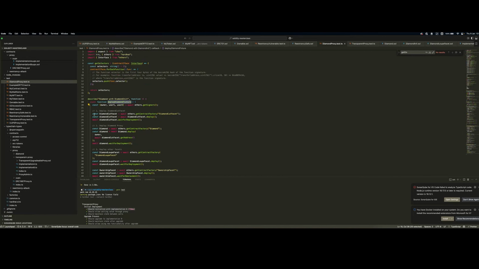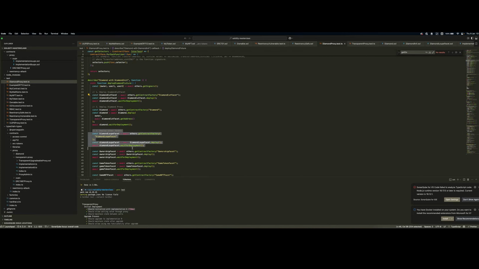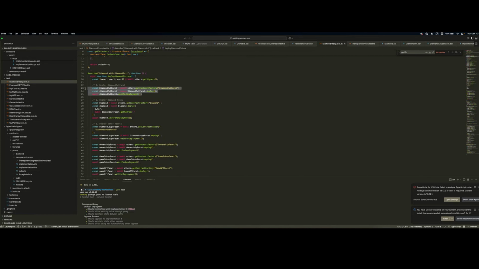So as we said, before deploying our diamond proxy, we need to actually deploy the diamond cut facet. This is the facet that allows to perform the diamond cuts, therefore adding new facets, replacing, or even removing existing facets. But in this case, the diamond cut facet will allow the diamond to be initialized with the diamond cut facet, and then we can add, as you can see here, the other facets. So first things first, we deploy the diamond cut facet. Then once we have the address of the diamond cut facet, we can now deploy our diamond by specifying the owner.